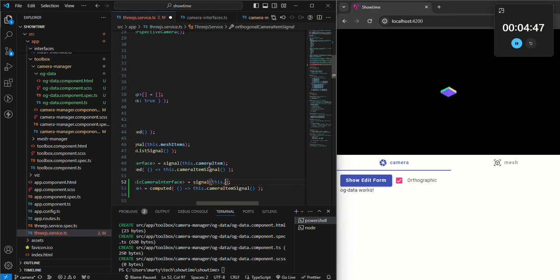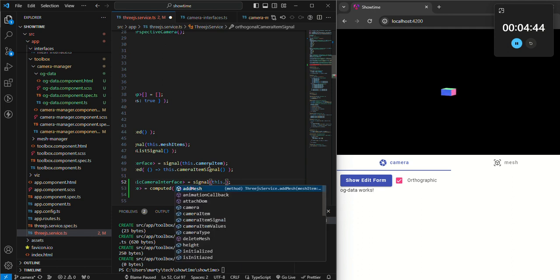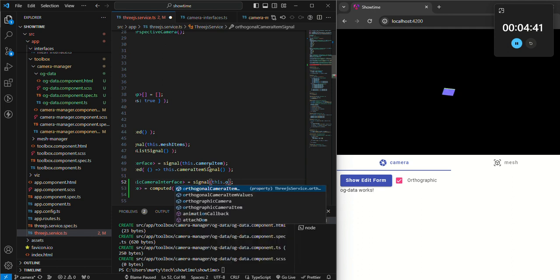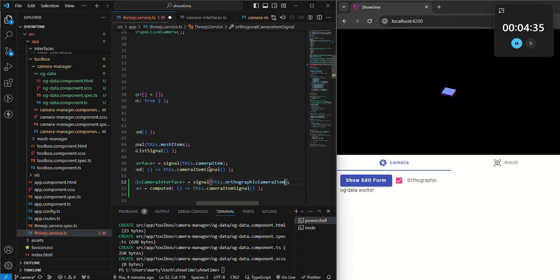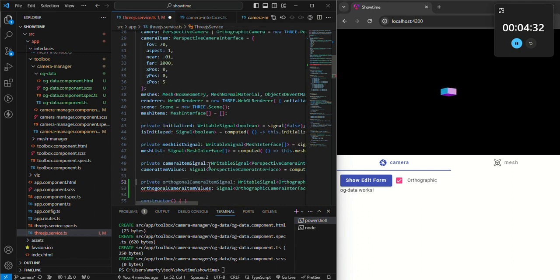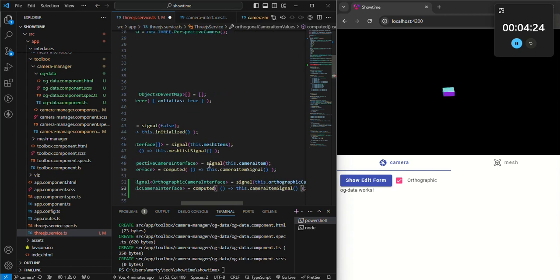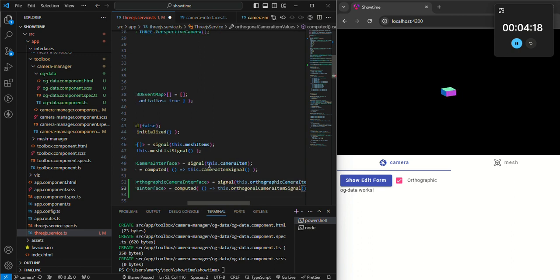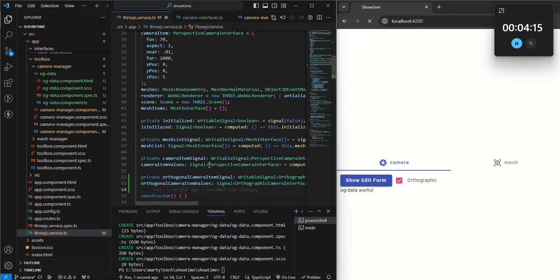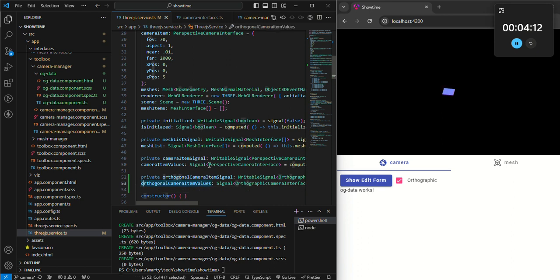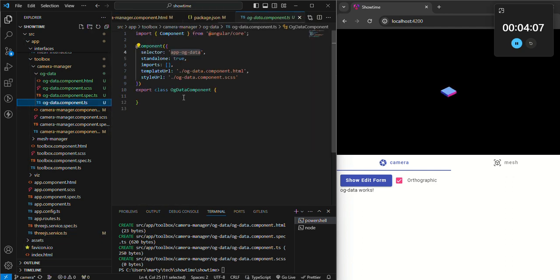That was weird. That guy. There we go. And then this guy down here is going to calculate based on that signal. And that's that. So now we can go over there into our OG data component.